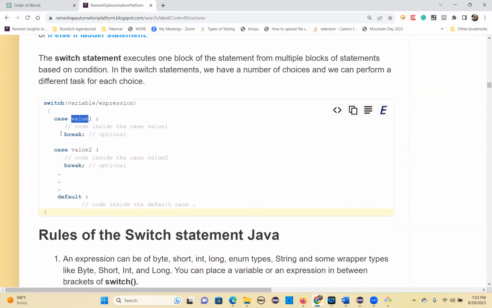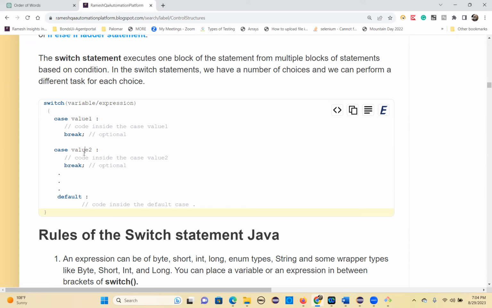And the break after each case is optional, but it's better to have a break after each case. For example, if you don't write break, what will happen is, this one is not true, and there is no break here, but in case 2 you have a break. This condition is not true, but still it will execute. That's a problem. That's why after every case it's better to write a break statement.